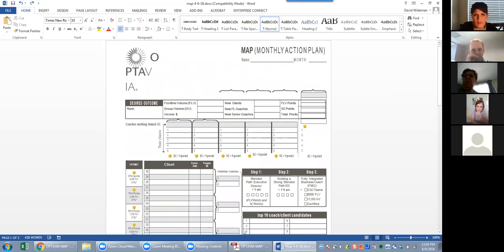What I really like about the map is that in a one-page summary, it shows you your business. If you were to go up to Annie or to Heidi or to whoever and say, okay, how's your business doing? How are your coaches? How are your clients? It has it all here.